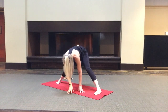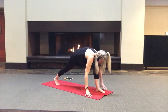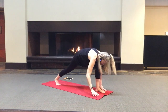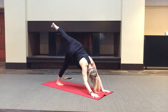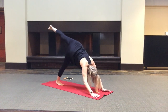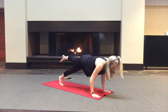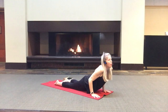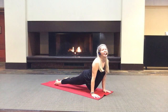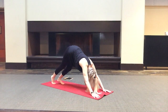Walk your hands forward up towards that front foot, that right foot. Plant your hands, draw that right foot back into down dog or three-legged dog. Vinyasa flow. Inhale, forward to plank. Exhale, chaturanga, release. Inhale, up, baby cobra, seal, or up dog. Exhale, back into down dog, lift the hips.